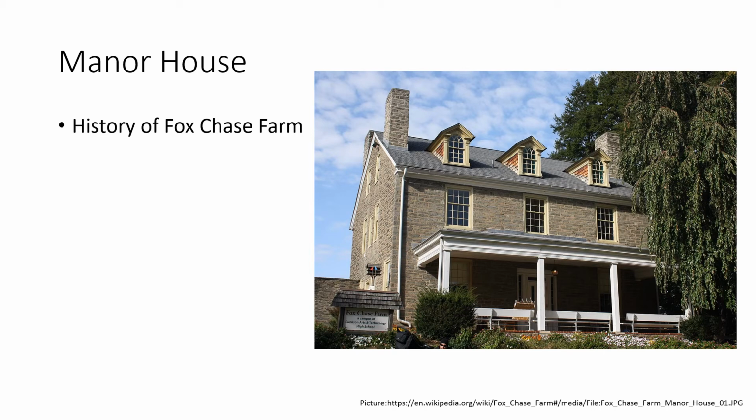One of Glancy's first projects was to build a large barn. Now, that is what we call the pig barn. He built it in 1940, but in the early 2000s, in 2001, the building had to be gutted, modernized, and reconstructed so that it could be safer for people and students. Now, some of the stone walls were still there, and you can still see them if you stop by.